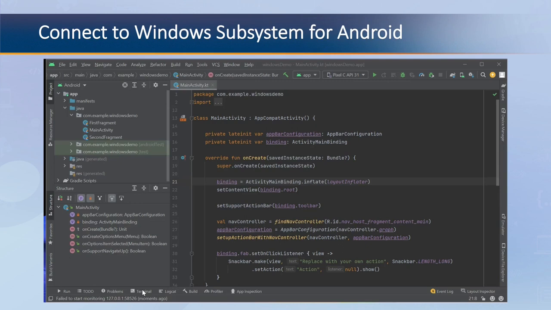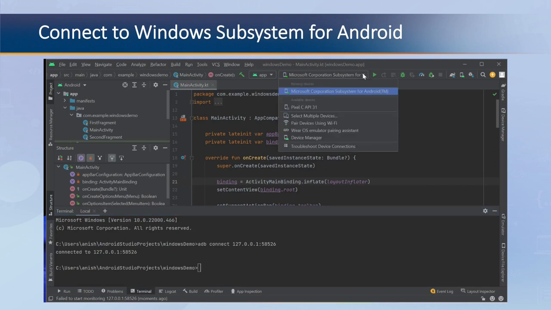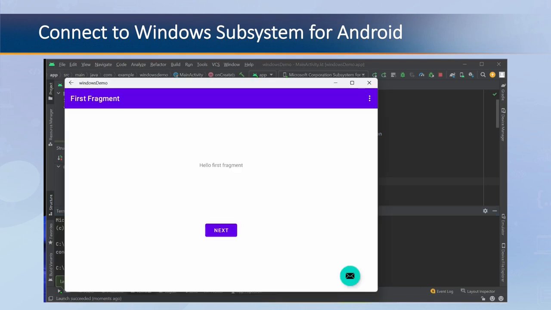And voila! Once you're connected to the Windows Subsystem for Android, you can test your APKs directly by doing ADB install via command line and sideload your app. Or, you can run your apps directly from Android Studio, as the Windows Subsystem for Android is recognized as an Android device by ADB. In this short clip, I'm showing a basic activity Android app created via Android Studio.